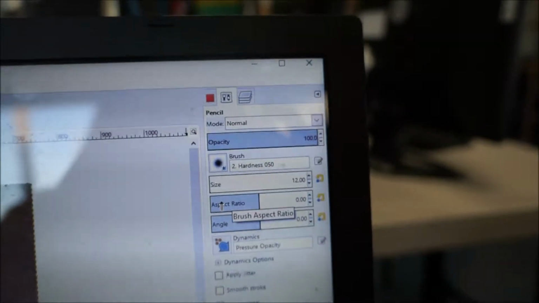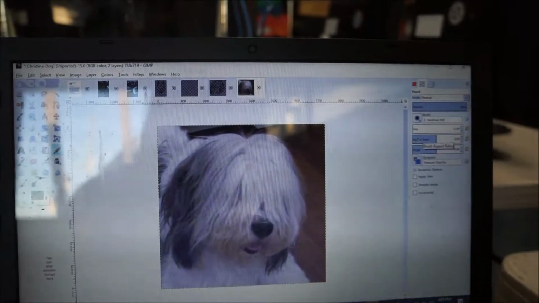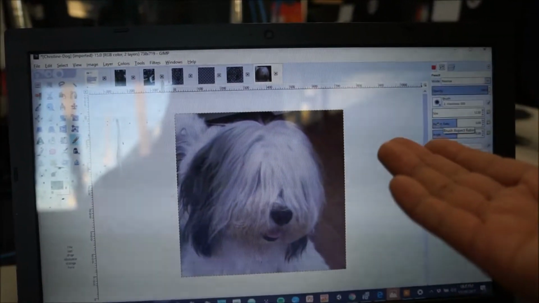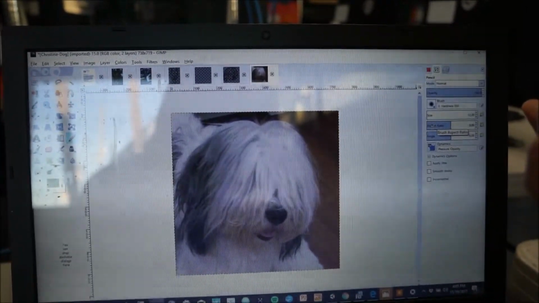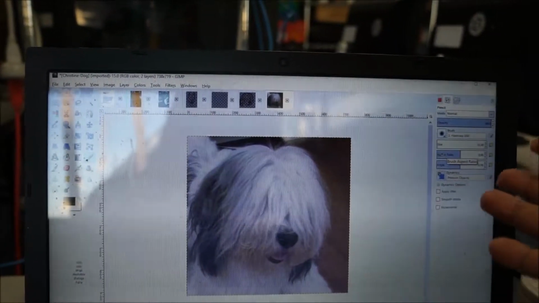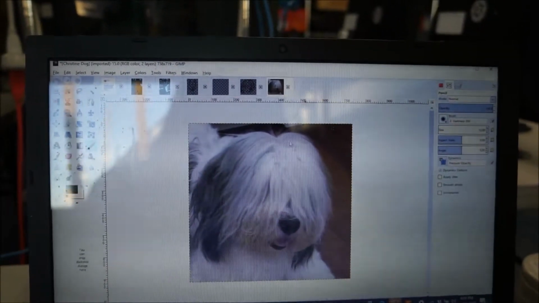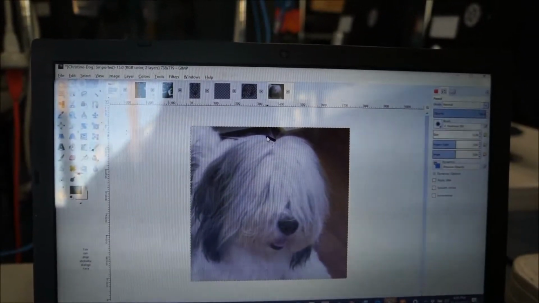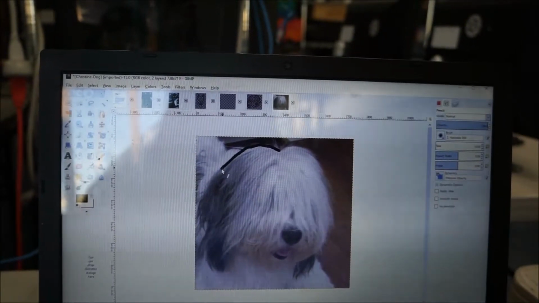My size is set to 12. I'm going to use a size of 12 because I have an end purpose for this image: to 3D print it. I don't want to 3D print something with very thin lines because I don't know how that'll come out. I may also use it to thermofax it, and I don't want to thermofax something with very thin lines because, again, I don't know how that's going to come out. So here we go, 12. Then I just click, and I'm using a trackpad, so it's a little bit tricky and it comes out a little rough, but you get the idea.